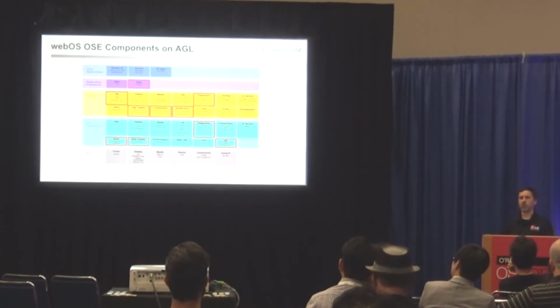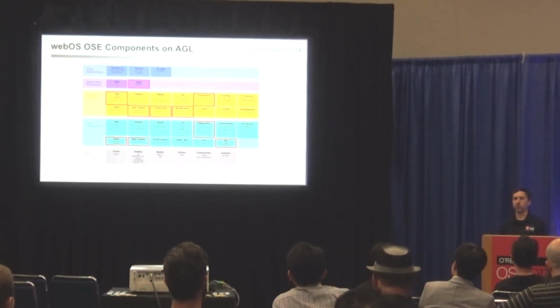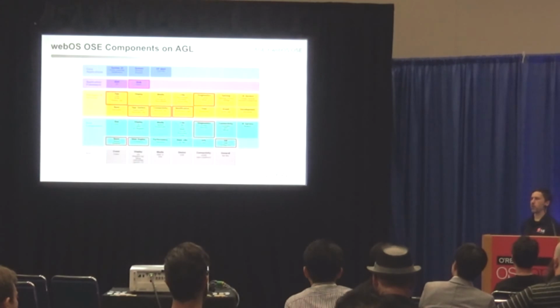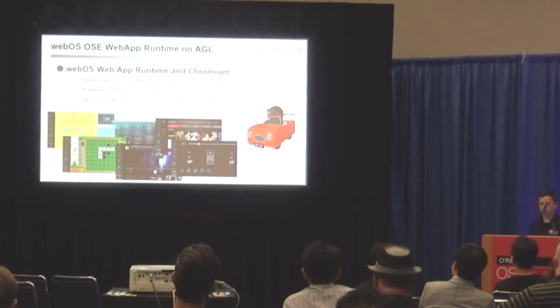So we're not going to go to AGL and say you have to use webOS OSE, but there's a whole lot of technology. For instance, Download Manager is a tool or a utility, a service on our bus that can download blobs from the internet for a connected car. They don't have that, so they have to either build that from scratch and prioritize that among all the other things they want to do, but they can actually take that code from webOS OSE and drop that on AGL. And there's a whole lot of other pieces that they can take, and we can actually make a better platform together for that. And so that's one of the outreach examples that we're talking about.